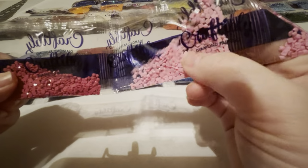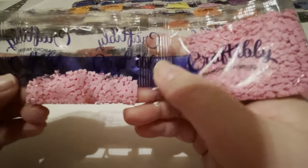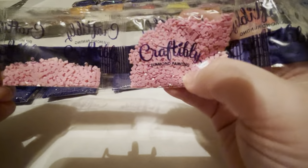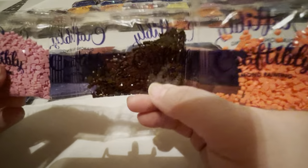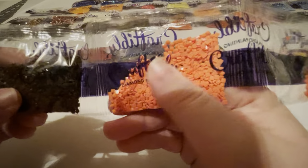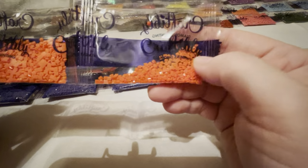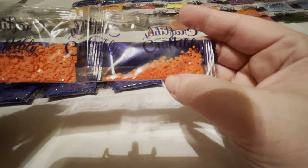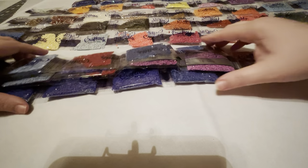Trying to think of what else I'd like to talk about with Craftibly. Like I said, I'm really sad that I've just gotten to the point where I can order from them and they're going out. I really do hope that Michael and Amy are at peace with the decision to close down the company, and I hope that they end up moving on to bigger and better things. They are wonderful people, and they deserve the absolute best in life. So hopefully that's what comes for them at this point.